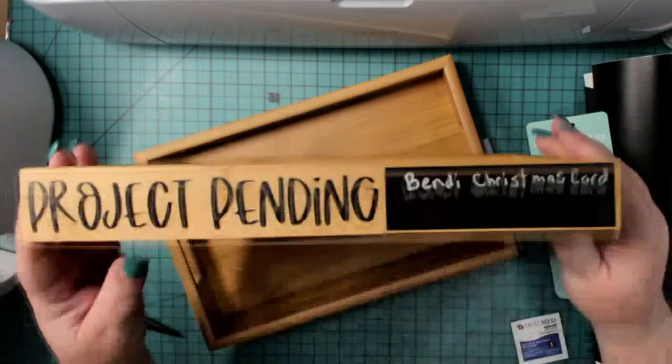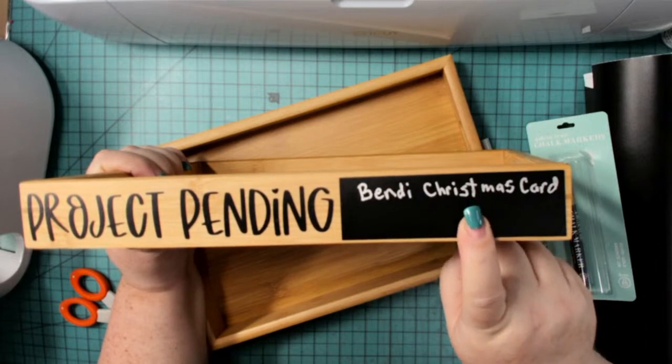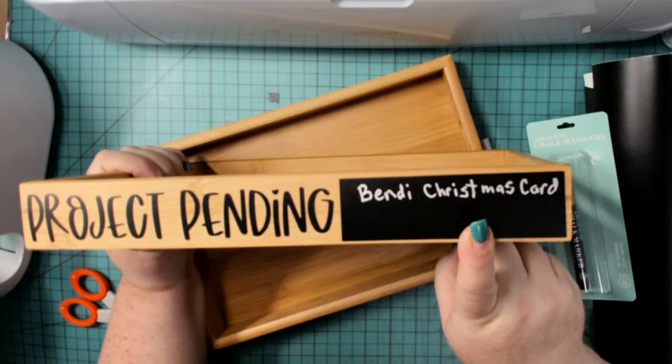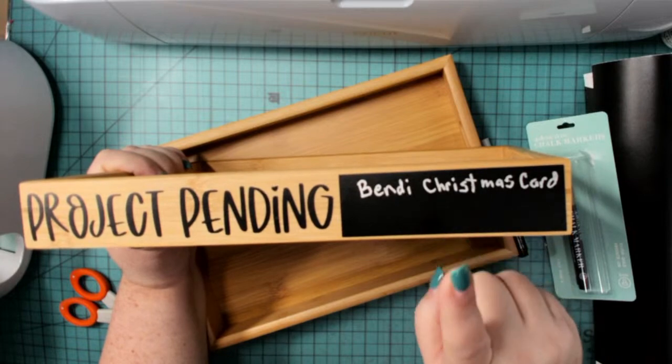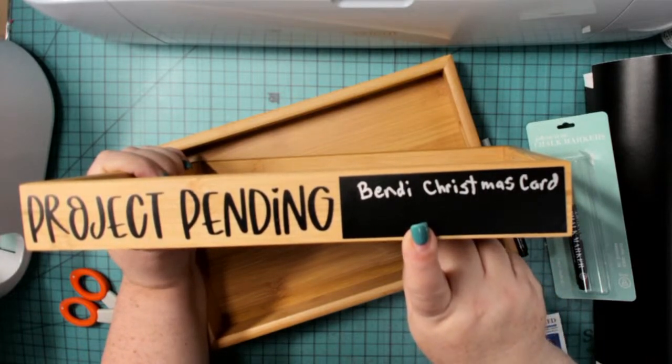Okay, so this is the one I did. Bendy Christmas card. I'm going to try to design a bendy Christmas card for Thursday Night Live. Don't most cards bend? Be quiet. No, they don't. They fold. This one bends. I went to my blank bendy card and I'm at a loss. So I haven't designed it yet.